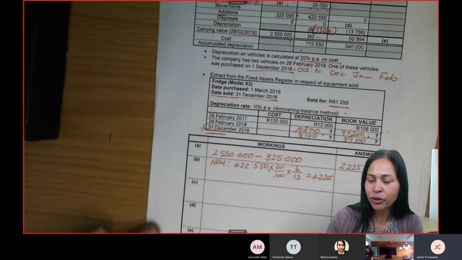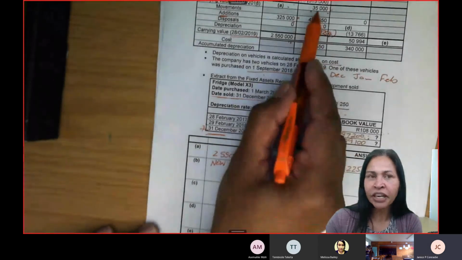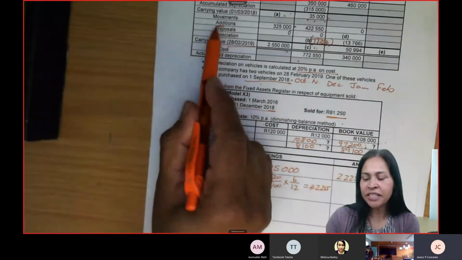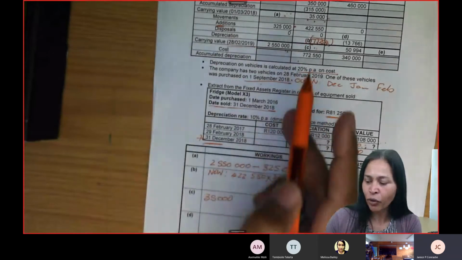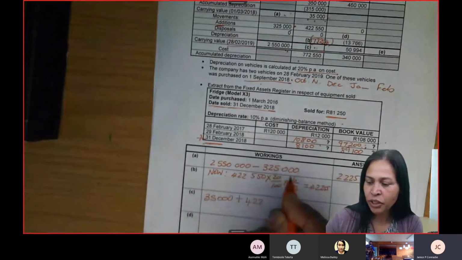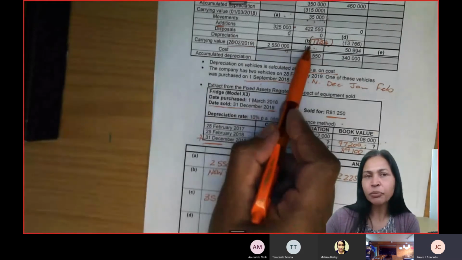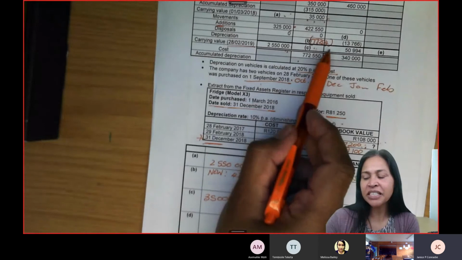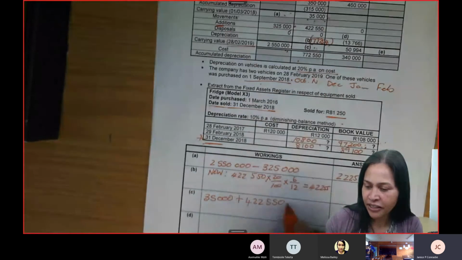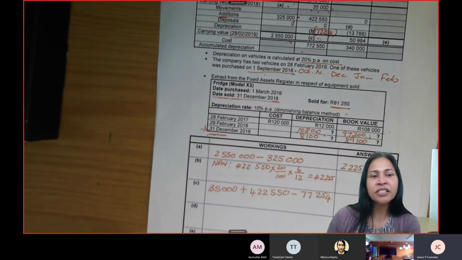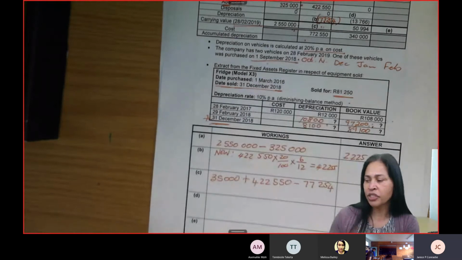So I'm going to take you through the steps, if you don't mind. We have carrying value of 35,000 at the beginning. So that is C's information that I need. So what does it say here in front? It says add. So I'm going to add my 400, so it's plus 422,550. What have I said about depreciation? If it's in a bracket, it means it decreases the asset, right? So it's minus 77,254. And that is how you're going to find your information for C.